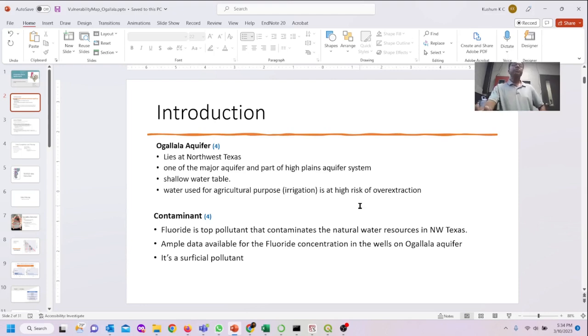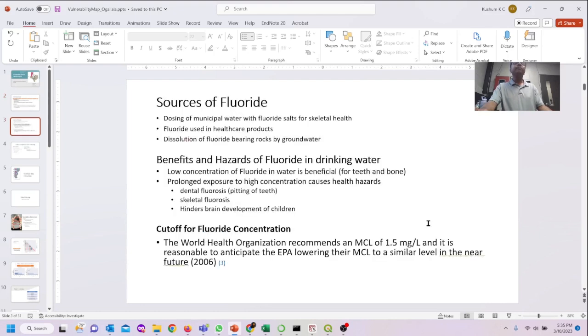The contaminants that we mostly find in this aquifer are fluoride and arsenic. We do not consider arsenic as a contaminant that we want to model because arsenic is not really introduced from the surface, and so the only candidate that remains is fluoride. Also, we have a vast amount of data for fluoride.